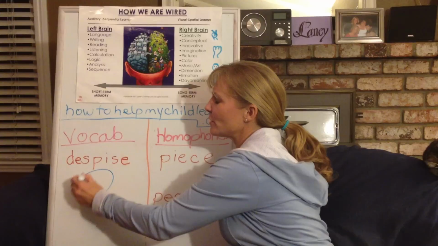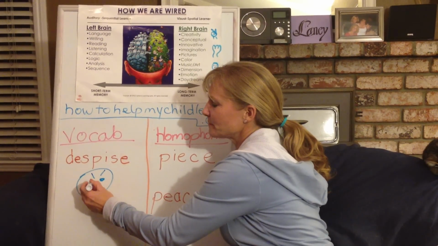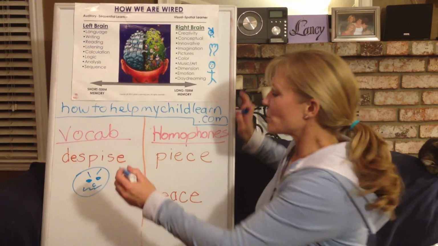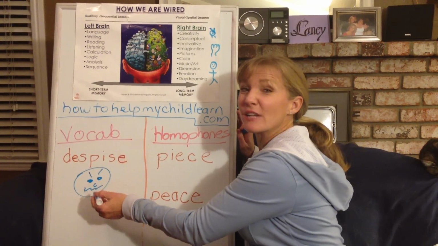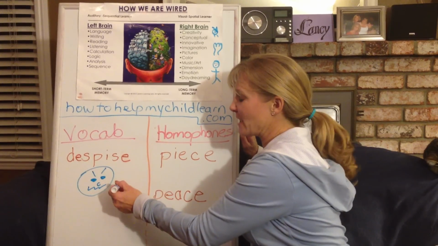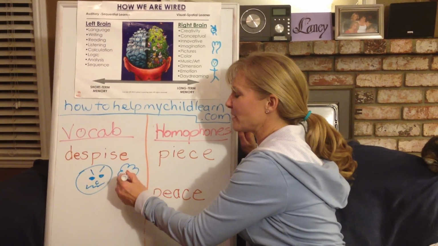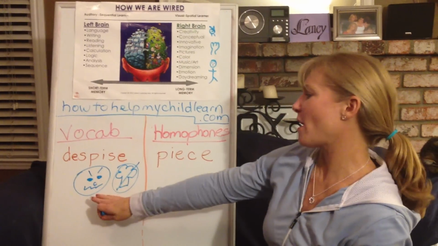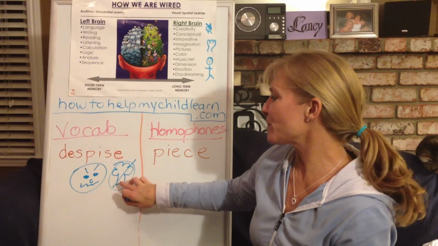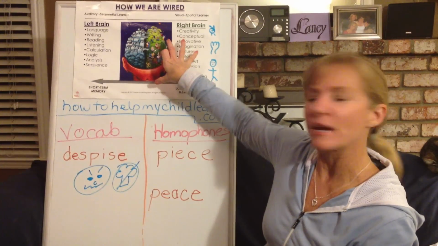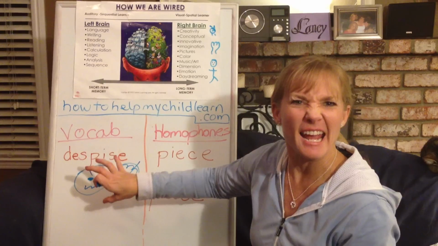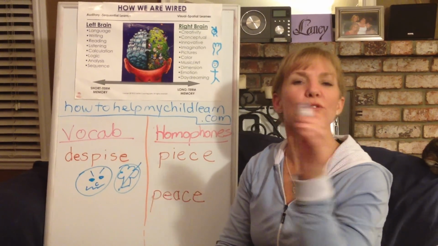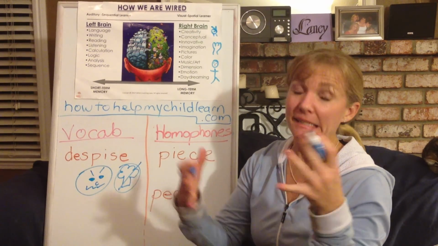On the front of the card, you have the child draw something that reminds them of the word despise. So I would draw, obviously, something you don't like, you're very angry, something you basically cannot stand. And a lot of times the kids will put, like, cauliflower or broccoli is a big one. And you would have them draw a face that's like, ugh, with the broccoli crossed out. This will trigger this side of the brain to go, oh, despise means I hate it, I don't like it, I despise it. And then on the back of the 3x5 card, you write despise, don't like, hate.